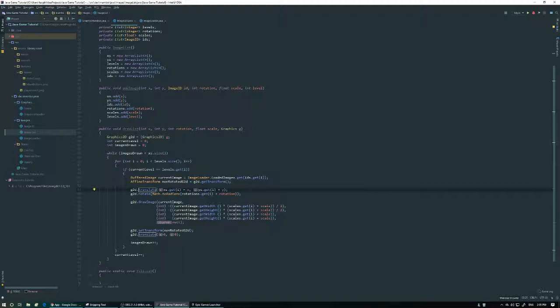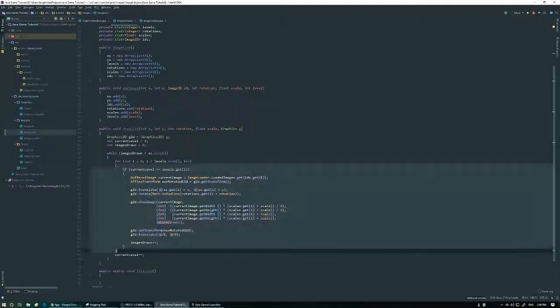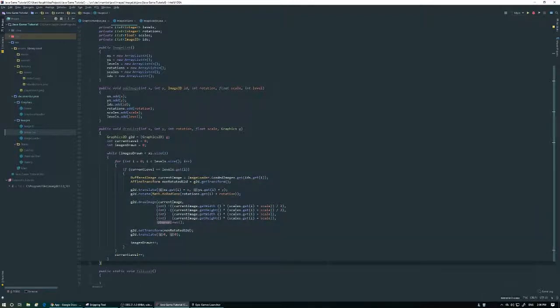If none of them had 0, it would loop through the whole thing, and then currentLevel would plus plus. So now it would do it again and draw the ones that have level 1. It'll do that until imagesDrawn equals the total, and then it would start the while loop again. But since currentLevel will eventually reach the maximum once it has drawn all the images, it will stop.